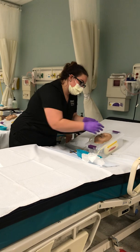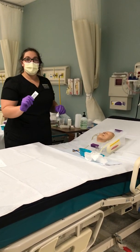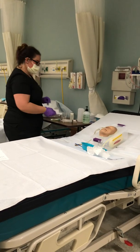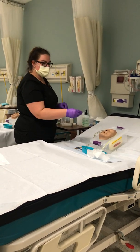Well, first I would actually, I think I missed a part. I would have already looped this up to at least 2 inches of the tube before inserting, and then any topical anesthetic put on the inside of the nostril.